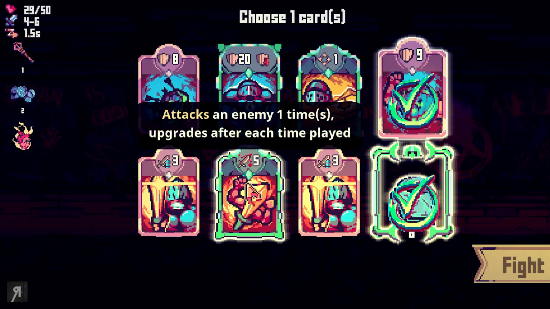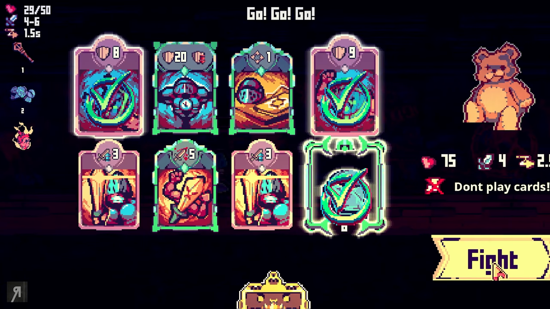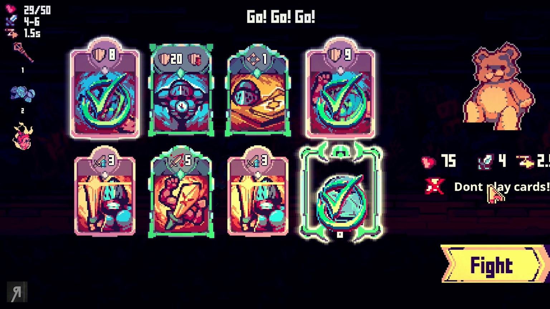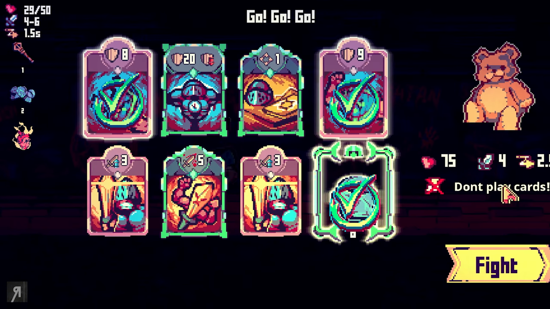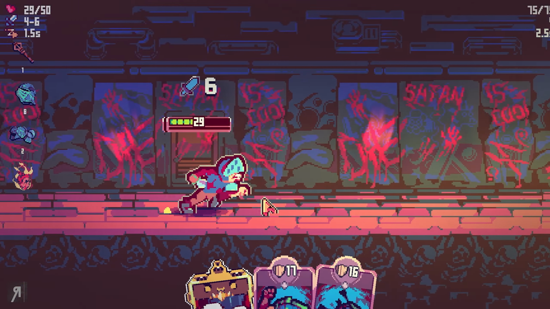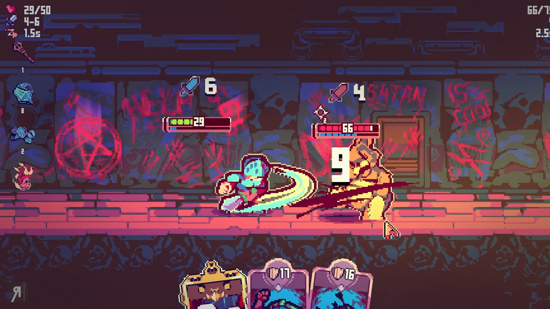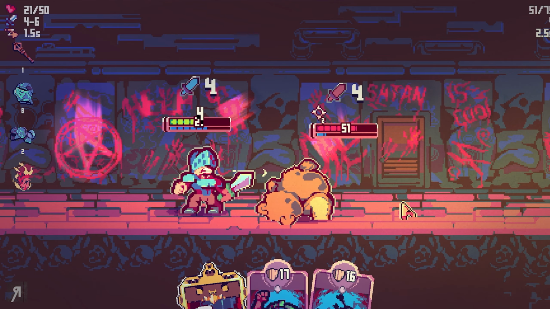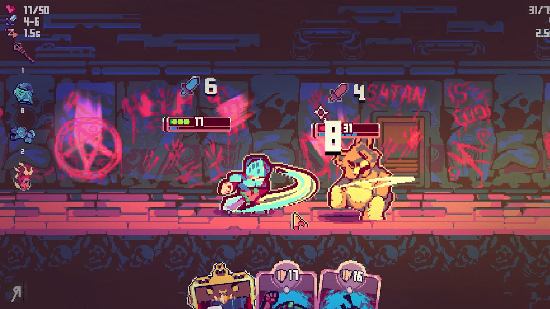Okay, so let's have a look. We'll take these, I guess. What's this? Increase all armor gain by 8. Yeah. Okay, so don't play cards. Wait. Just says don't play cards. Why not, though? Does something happen if I don't play cards? It does 4 damage to me right now. I'm assuming he goes berserk if you play cards, but I might die.